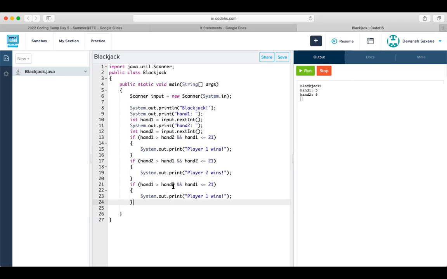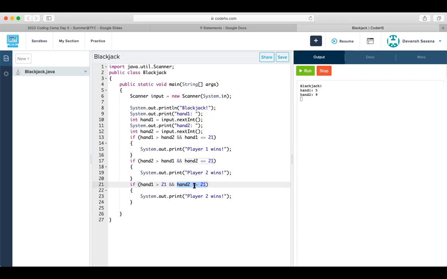So if hand 1 is greater than 21, so their score went over 21, which we know means they should automatically lose. So if hand 1 is greater than 21 and hand 2 is less than or equal to 21, then player 2 wins. Now, what is the reason for this? It's because hand 1 went over 21. Their score was above 21. So let's say 25, 30, anything like that. So now all hand 2 has to be is less than or equal to 21, and then they automatically win.